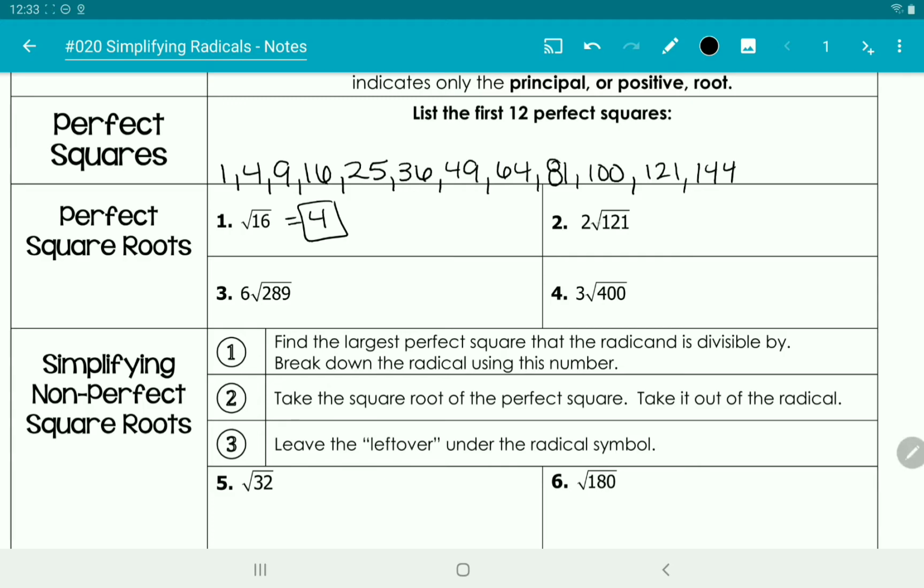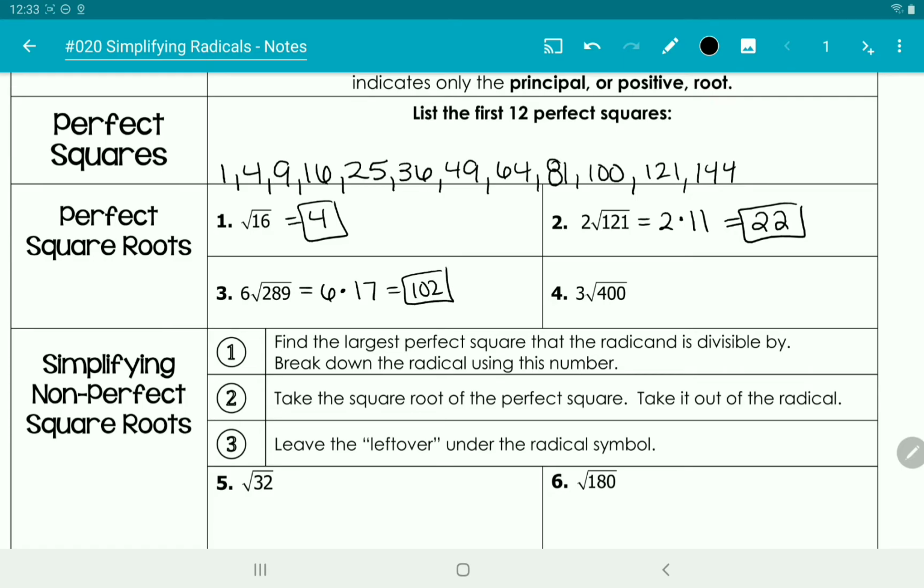Okay, this just means 2 times whatever you get under there. Okay, so 2 times, we can look at the radical on its own. 121, what times itself gives you 121? That would be 11. And then we can just take 2 times 11 and get 22 for our answer here. This again, we'll look at the number on the outside on its own, and then we'll take 289. What times itself gives you 289? If you actually type that into a calculator, you're going to get 17. So 17 times 17 gives you 289. And then if you multiply 6 times 17, you're going to get 102.